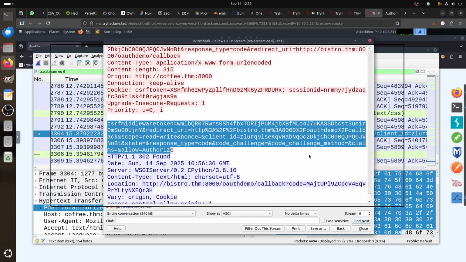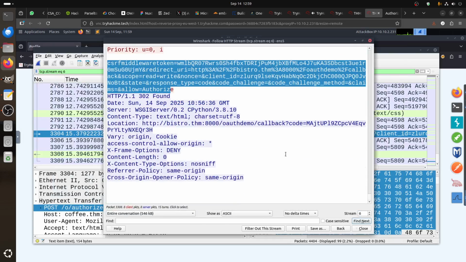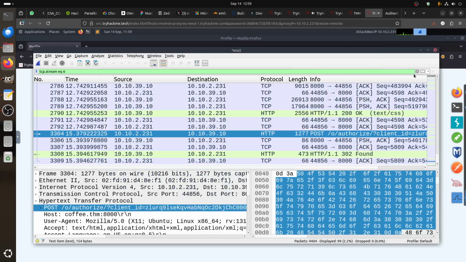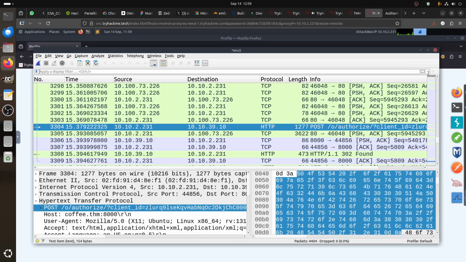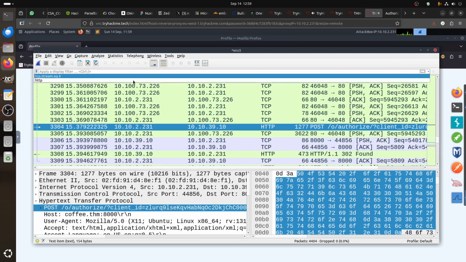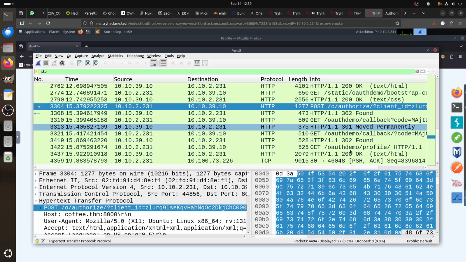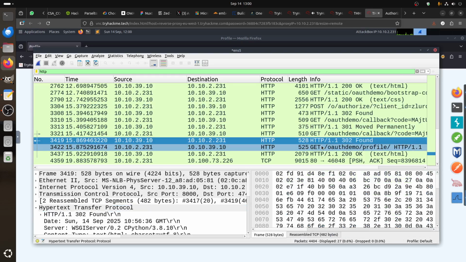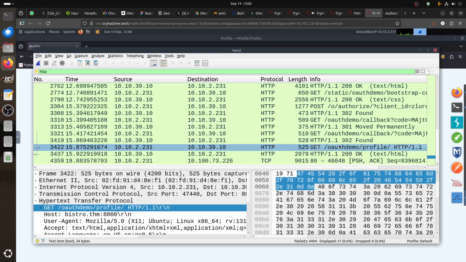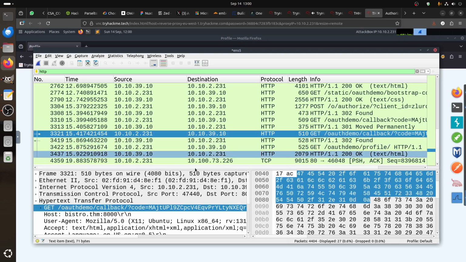That's the form that we did for this one. Let's go back to our list. Where's the one that we had? Oh, that's the profile after you log in.